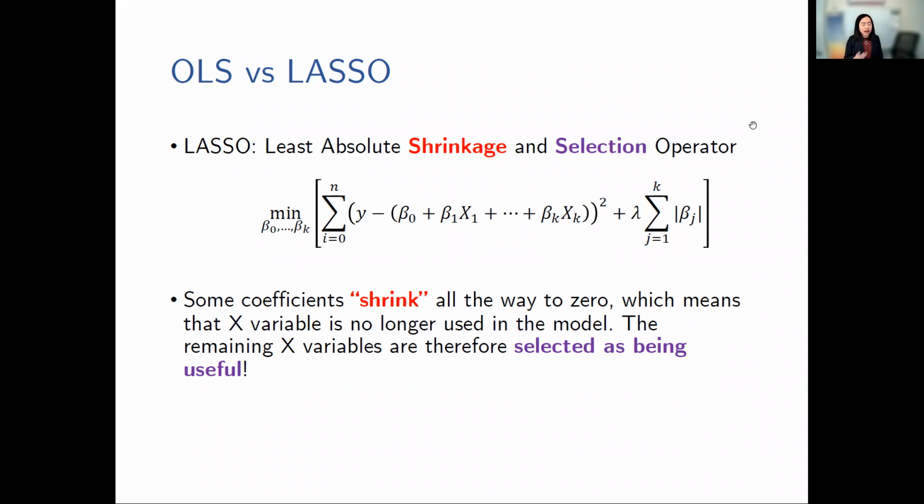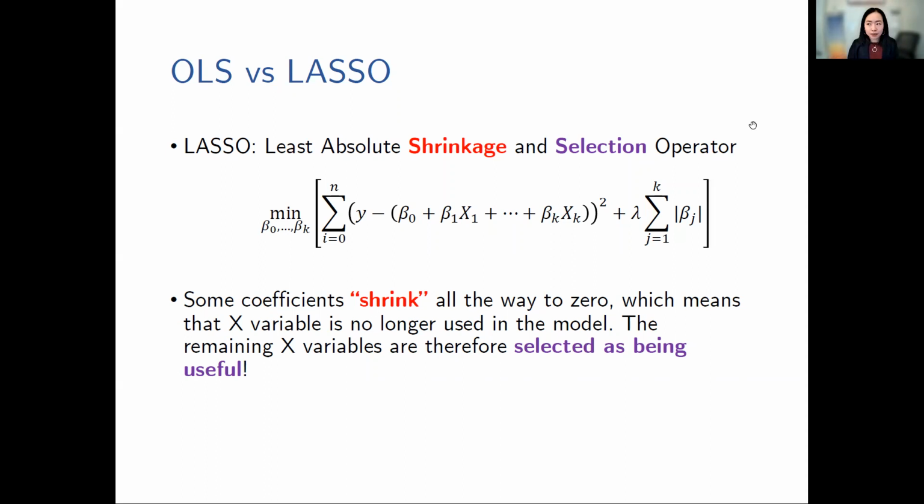So why is it called least absolute shrinkage and selection operator? The keywords are shrinkage and selection. Some coefficients, because they're punished, will shrink towards 0. If they are positive, they shrink smaller. If they are negative, they shrink from that value to 0, so they become bigger numbers but closer to 0. So if some exactly shrink to 0, some will just shrink from 10 to 9, but some will shrink from 2 to 0.